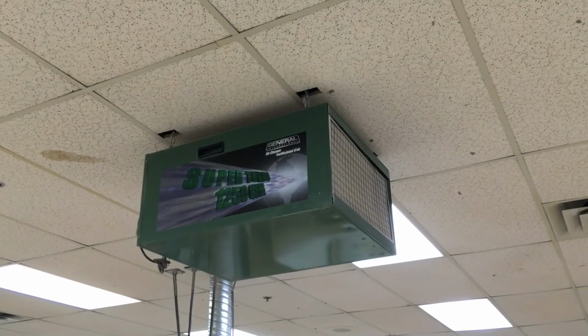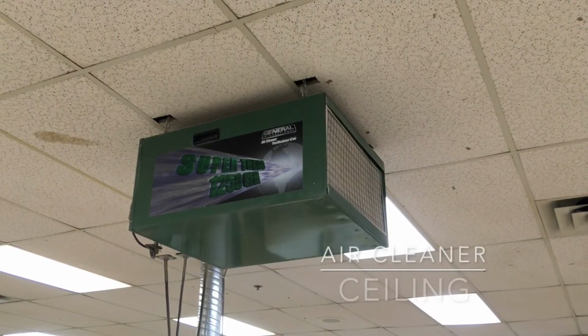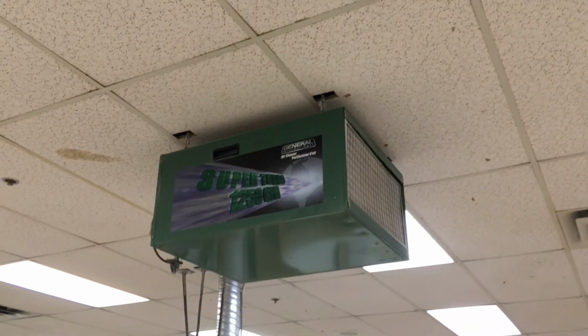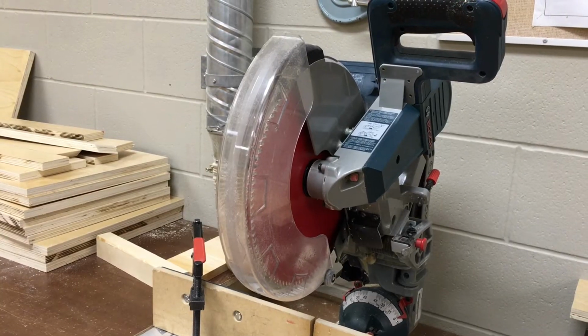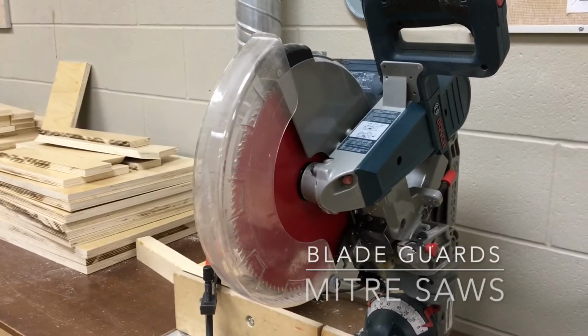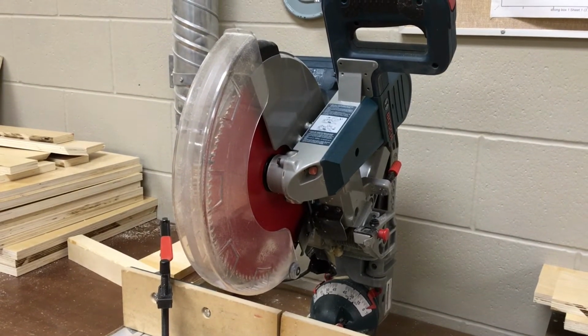To clean the air in the shop and to filter the dust, we have an air cleaner on the ceiling. It's on the ceiling in the middle of our shop, and we've got a remote to turn that on to keep the air nice and clean. So the last item we have on our list are blade guards. These blade guards are going to keep our hands from touching the blades of the power tools.